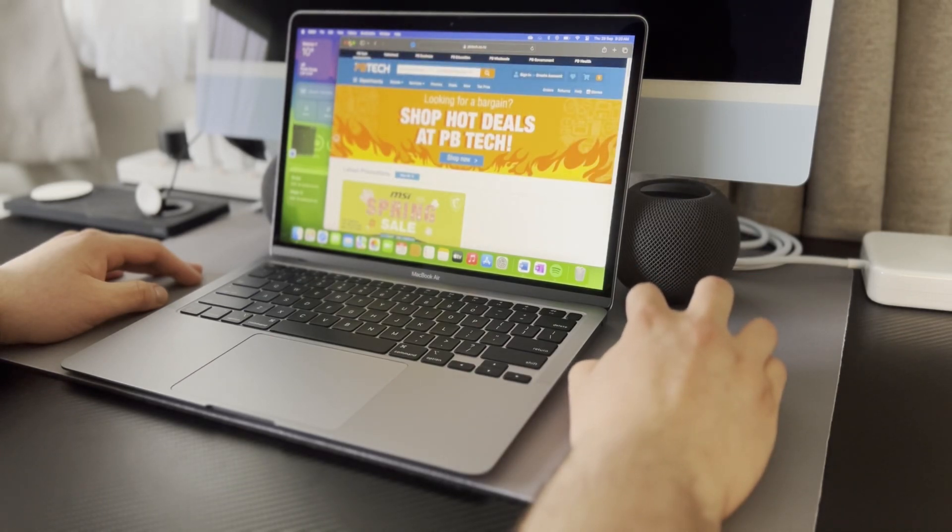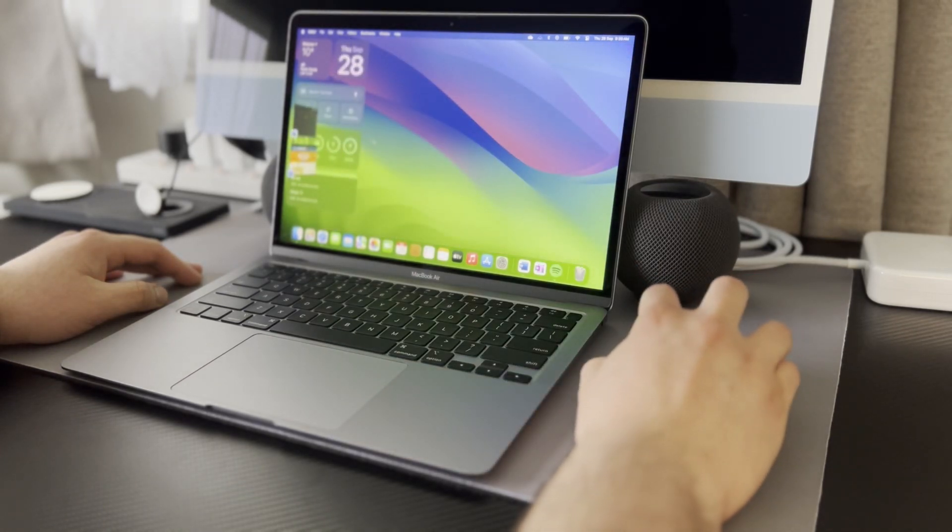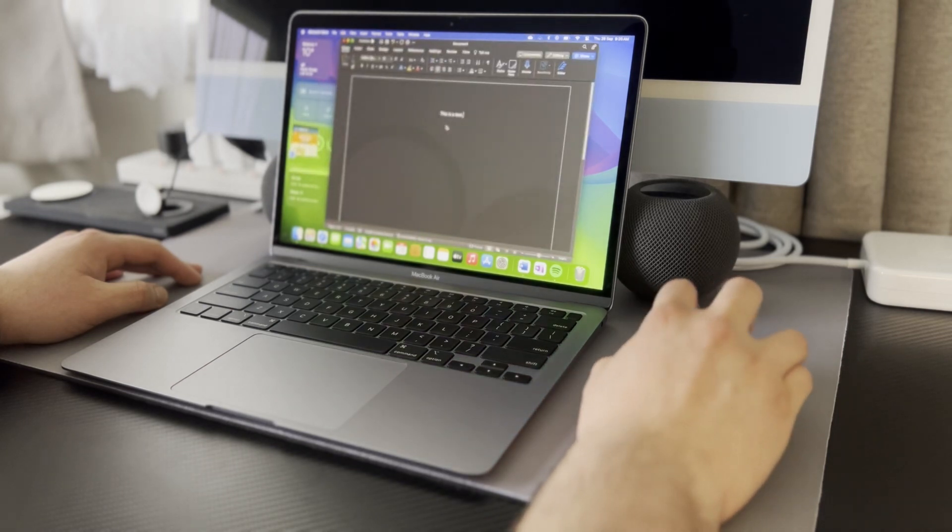You might be wondering if I actually use Stage Manager — yes, it's actually very useful. I can't go back to not using it, because when studying I need to have apps like Word, PowerPoint, and the internet browser open at the same time. Instead of switching between them, they're literally on the side of the screen. You'll have the main app you're using and on the side, tiny thumbnails of each other program running in the background. Just being able to click between them is a really amazing, time-efficient feature.